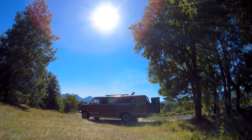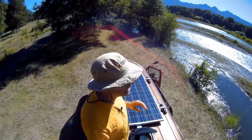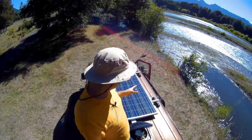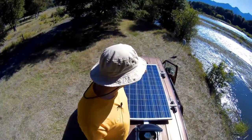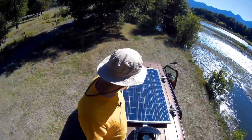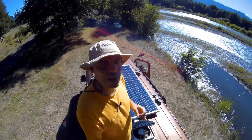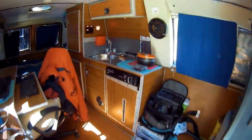As you can see the sun is shining great. What I have is a 200-amp AGM battery, and this solar panel provides energy to charge that battery. I also have a battery monitor that lets me see everything going on — how much amp-hours I'm putting into my battery, how much I'm consuming, how much remaining power I have, and all that kind of stuff. Let's go inside the van.